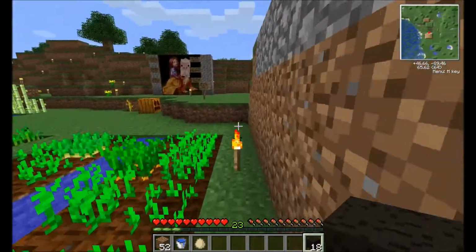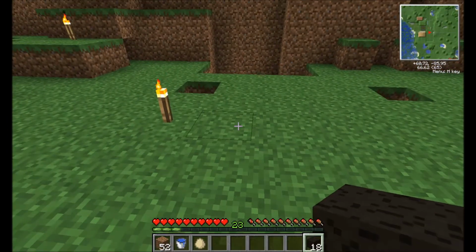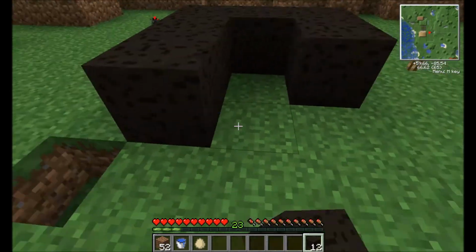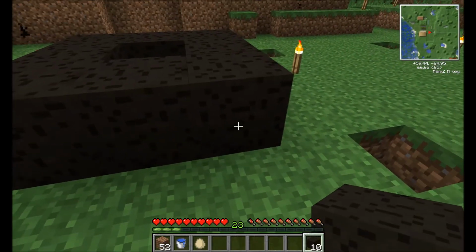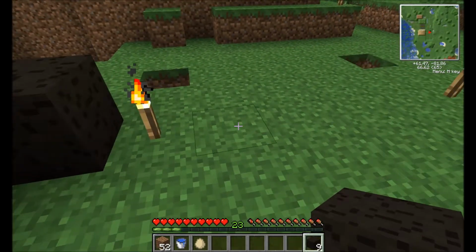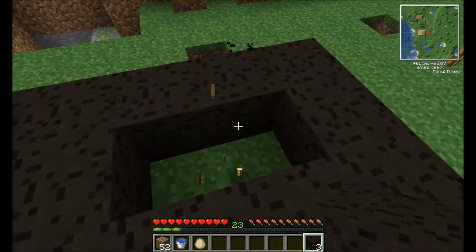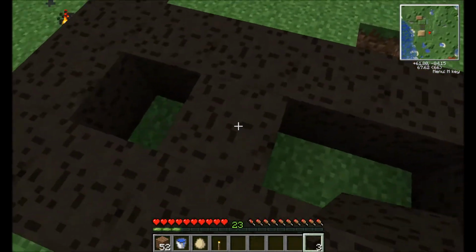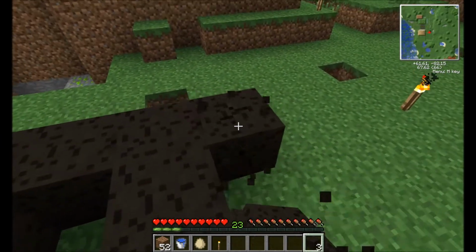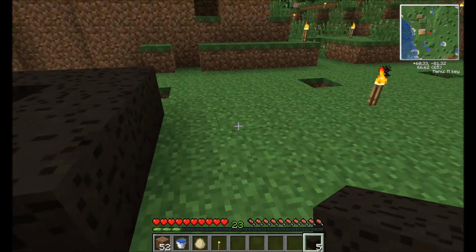So we'll put this over here in our farm section. We'll just make a little sample space. 1, 2, 3. It does not have to be below ground if you don't want. Actually, whoops. Alright, let's get this back up and going here. 1, 2, 3, 4, 5.